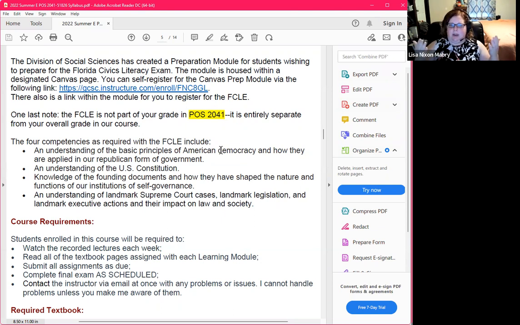One of the requirements you're handling right now by being enrolled in this class, and if you've got friends who are taking American history, then they are doing part of the requirement as well, but you will, as a newer college student, have to pass a literacy exam. Now, you don't have to sign up for this prep class, but it's definitely recommended, because why wouldn't you want the extra preparation? I know it's more work, right? Obviously it's more for you to have to do on your own time. But just like if you're studying for your classes, you're going to need to be prepared for this exam as well, especially since it hinges on you being able to graduate. So I definitely recommend enrolling in this. If you have any additional questions about it, let me know and I'll find out whatever I can. But I definitely recommend signing up for this prep course if you are able to do it.